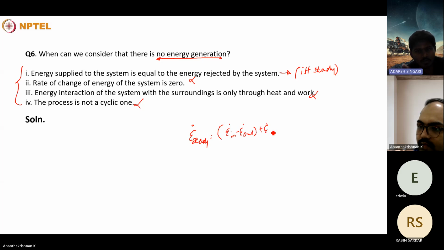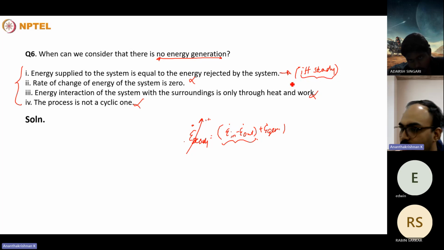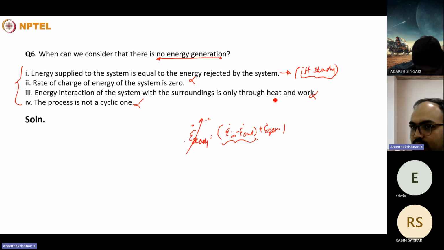If in option 1, it also mentioned that in a steady condition, then valid. Yeah, if this is steady, we can ignore this particular term. So if there is no heat generation, in that particular case, out will be equal to minus in. So out equals in. Of the options, only this option is nearly correct, but none of the 4 options are fully correct. So I just want to give a case where multiple choice questions can be like this.